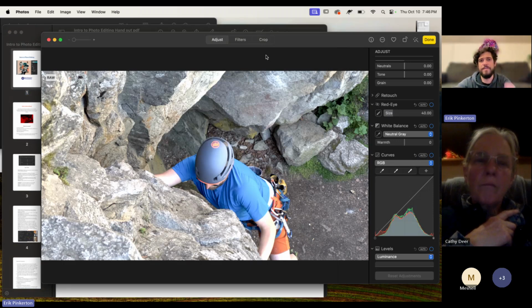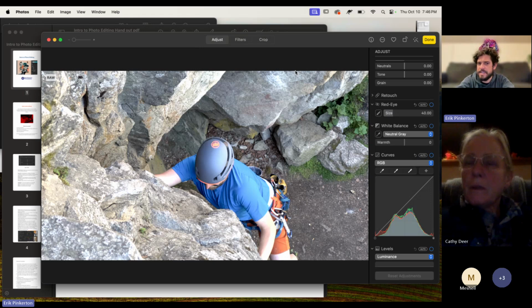So that's why it told me that Photos couldn't open that picture. RAW is really the most basic format, and it could not be opened in this program at all. But you're not going to be using this program if you're using a high-end DSLR camera. And it does read the iPhone pictures.